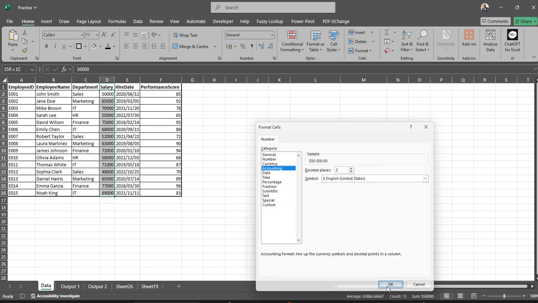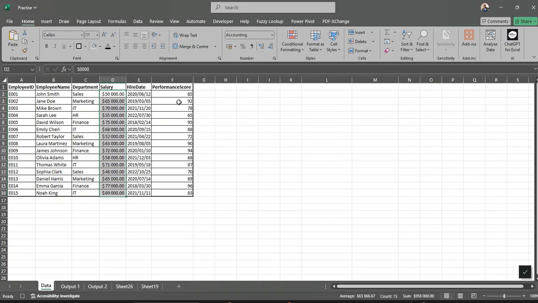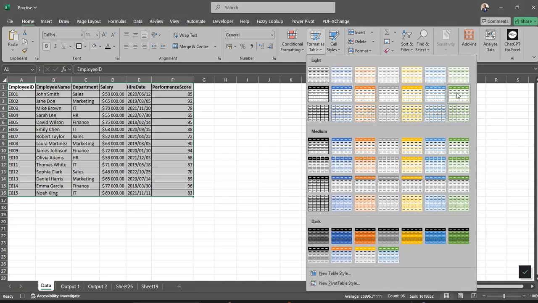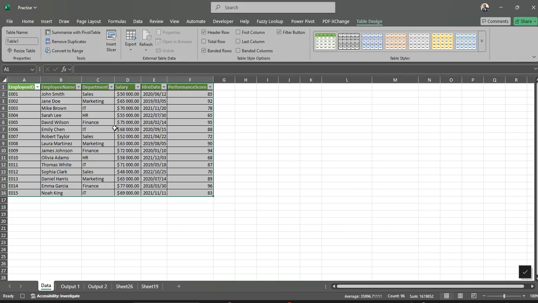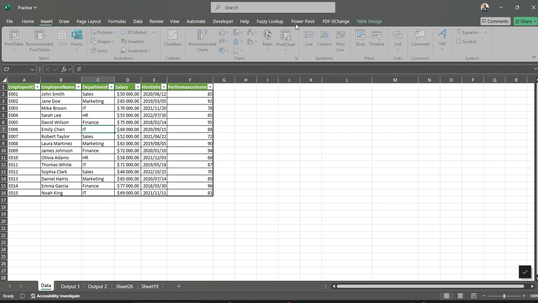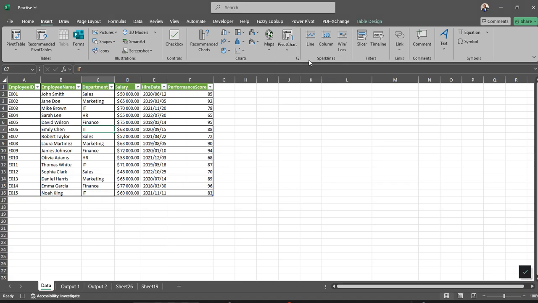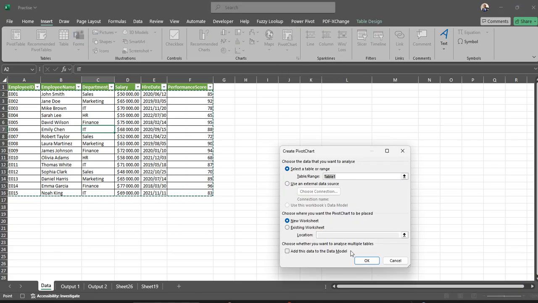So all these steps are being recorded, right? Maybe I do that. I want to create a pivot table. I'll format this as a table. Then after that, I insert pivot chart and new sheet.